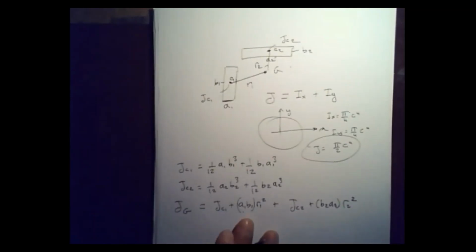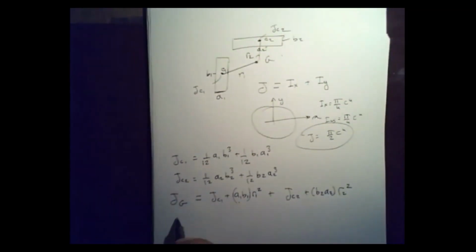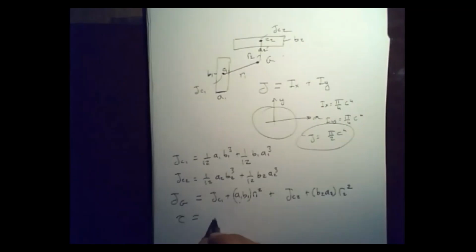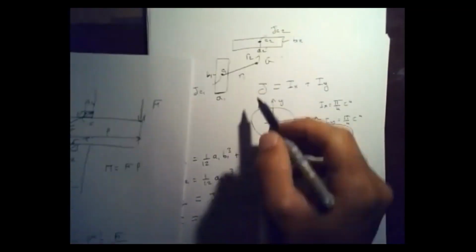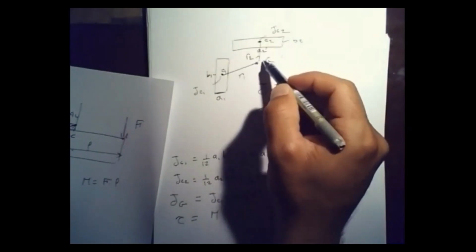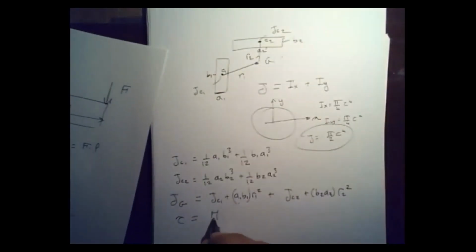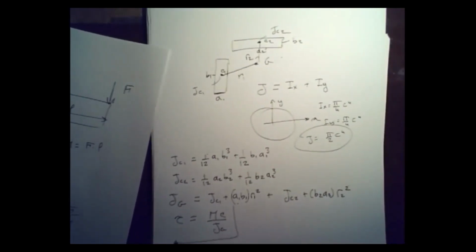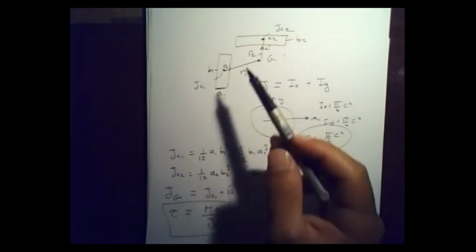So this JG basically is going to give you that polar moment of inertia, and now we can use the shear, which is going to be equal to the moment at the weld, which is what I just described earlier. So the moment at the weld multiplied by C or R in this case. You can easily use C or R as a distance from the centroid to the point that you are trying to analyze the stresses. So M times C divided by JG. And this is pretty much all that you need to do in order to evaluate the stresses on here.